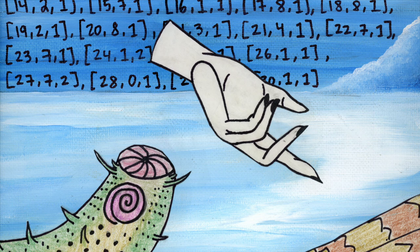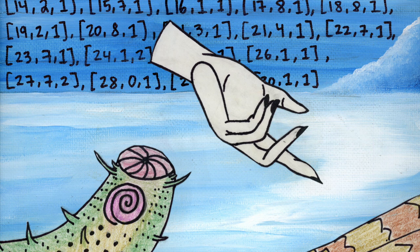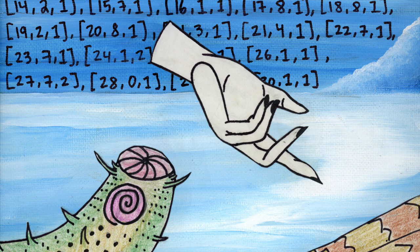That does sound like a really good research trip. Well, thank you, Dr. Bick, for joining us and telling us all about your research. It was really great having you here with us. Today we're signing off with Dr. Bick's favorite quote by Cobb, a famous nematologist: 'In short, if all the matter in the universe except the nematodes were swept away, our world would still be dimly recognizable. And if as disembodied spirits we could then investigate it, we should find mountains, hills, vales, rivers, lakes, and oceans represented by a film of nematodes. The location of towns would be decipherable since for every massing of human beings there would be a corresponding massing of certain nematodes. Trees would still stand in ghostly rows representing our streets and highways. And had we sufficient knowledge, in many cases even their species could be determined by an examination of their erstwhile nematode parasites.'